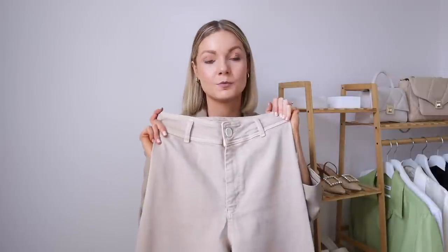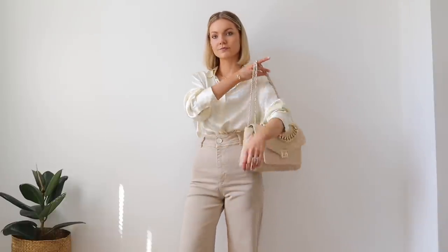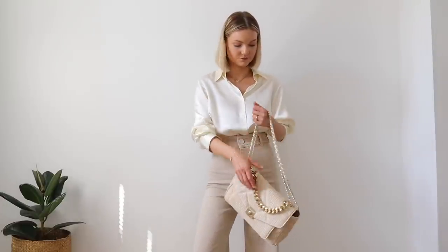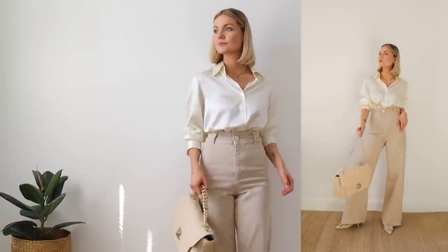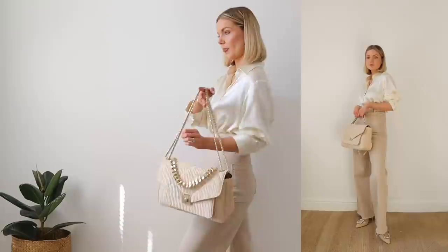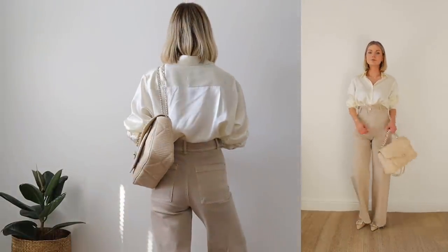For a lot of my styling videos I always pull out the wide leg tailored trouser, so today I thought I'd mix it up and go for the wide leg jean instead. I've teamed it with my beautiful Lily Silk shirt — you'll have seen this in a few YouTube videos recently; I've been wearing it non-stop. The great thing about an oversized shirt is you can treat it as a blazer in the spring/summer months when it's that little bit warmer. I've styled it today with the high-waisted jeans and my stunning raffia accessories.